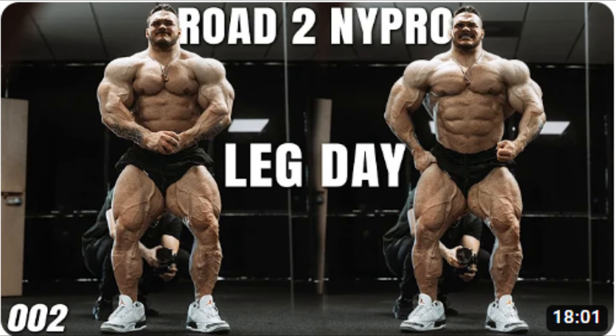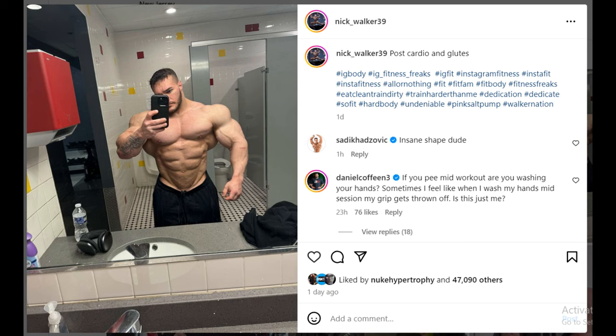His conditioning is very very good, and damn, he looks massive — really freaking massive. Legs, once again his problem area, are definitely better, but as you can see still not the best body part for Nick — not only proportionally speaking but also just the shape. He doesn't have the biggest outer sweep. However, he is doing his best and making progress. For the upcoming New York Pro, I think he is winning that one pretty easily.